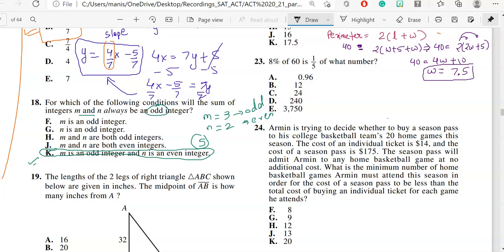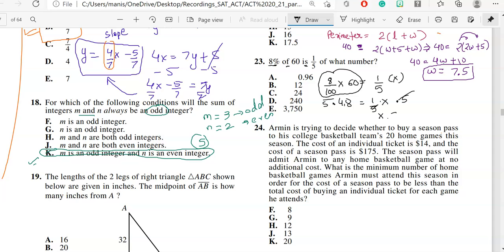Okay, let's move to the next problem. Question number 23. 8%. Now whenever you see the word percent, it means per cent; in $1, there are 100 cents. 8% means it will be 8 over 100. Of means times, and is means equal sign. 1 over 5 of what number? So I will take that number as X. Basically in this question I have to simplify this and find the value of X. So when I do it, it will be 4.8. I simplified this part over here. You can use a calculator for this. This is your 1 over 5 times X. Okay, after this I will multiply both sides by 5.